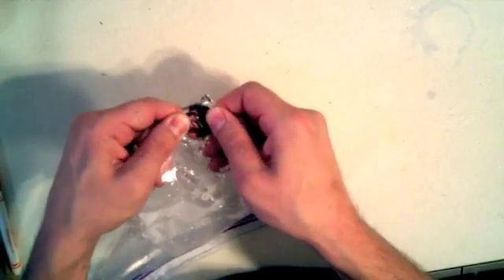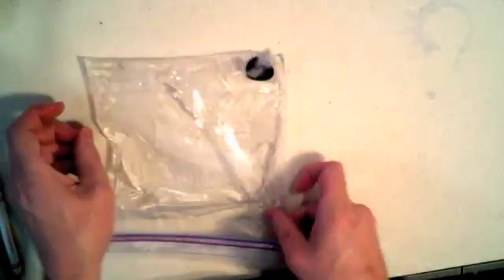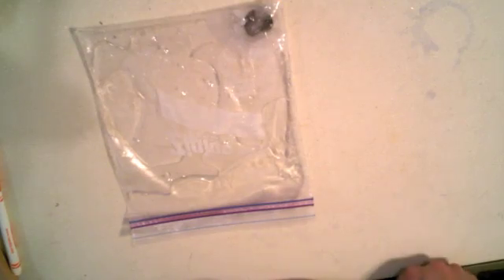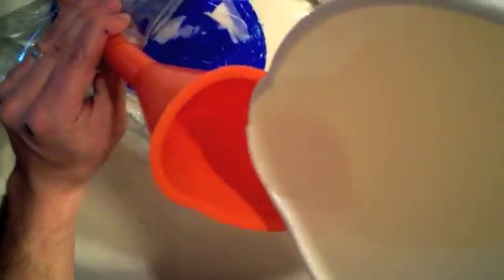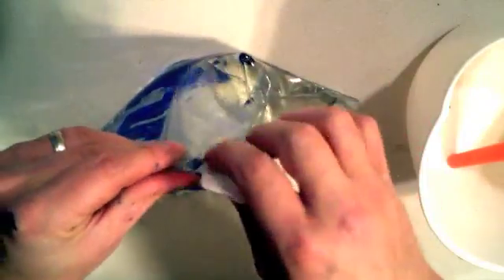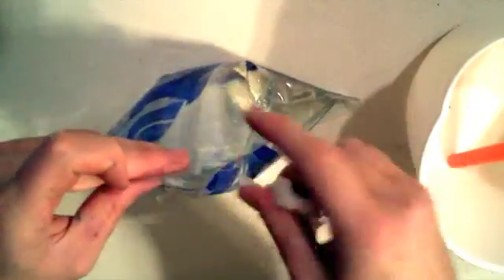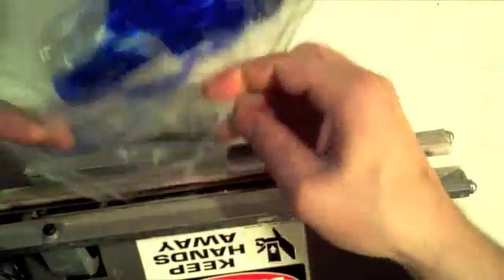Sometimes you have to twist and bend your activator a little in order to get it to work. You can use food coloring to change the color of the solution if you want. Use a funnel to add the solution to your bag — careful, it's very hot. Any sodium acetate in the area of the seal will prevent a good seal, so wipe off the inside edges with a wet rag. If you get any sodium acetate on yourself, wash it off quickly as it's very hot.